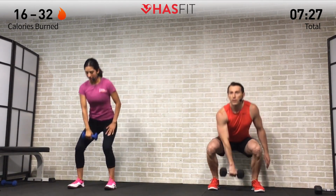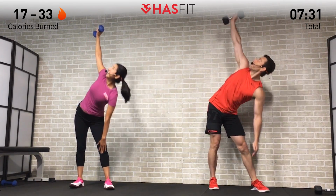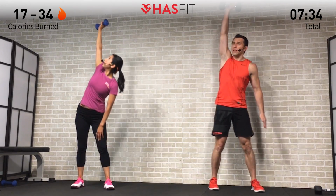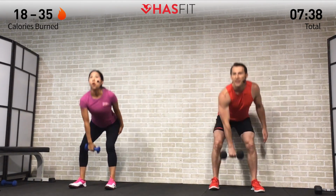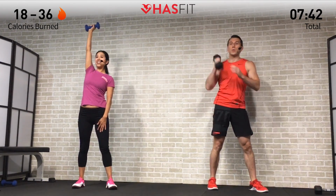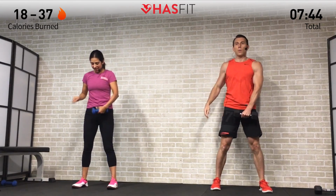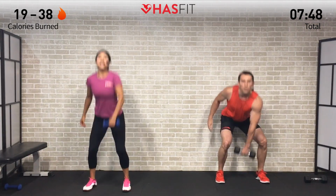Good. Doing this one for just 10 more seconds, and then we're going to switch sides. Big power on that snatch every time. And 5, 4, 3, 2, 1, and 0. All right, switch it up. Opposite side now. Again, weight back in the hips. Keep those feet flat on that deadlift. Make sure you're not coming up on your toes.